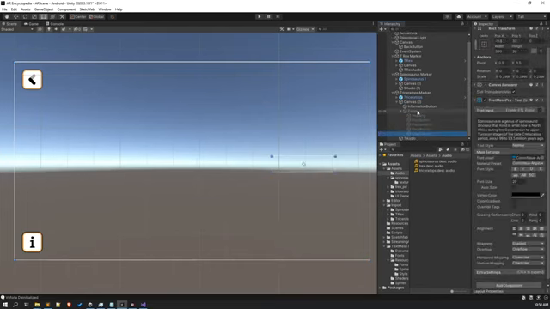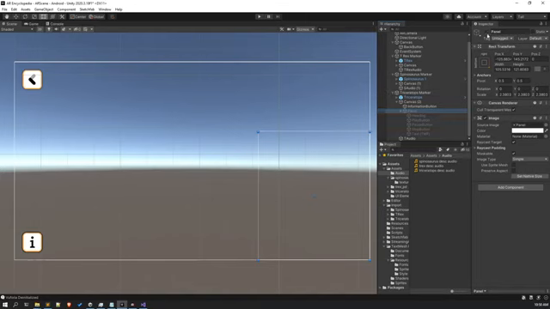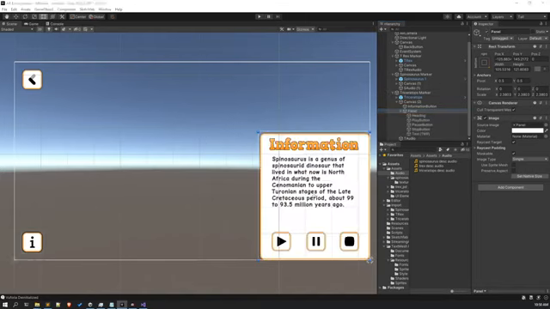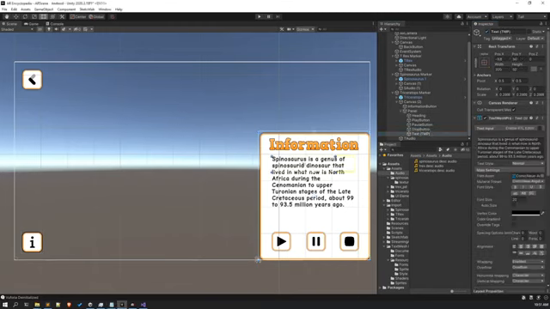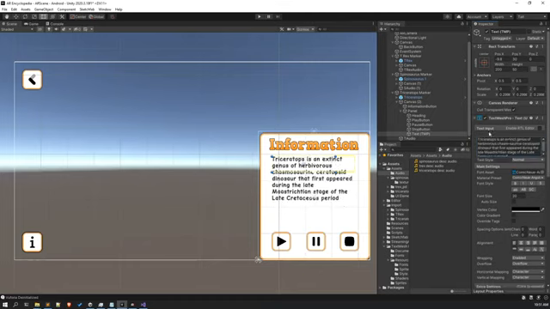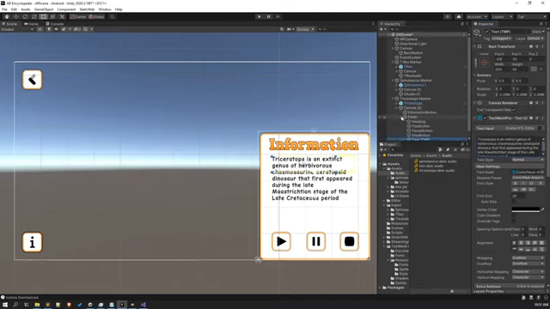Now in the text, enable the panel, and we are going to get the actual text. Where is the text? Yeah, got it. Now simply go in there and put it in here, right? Okay, cool.